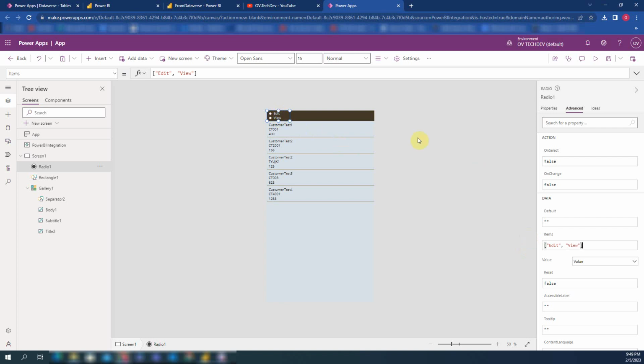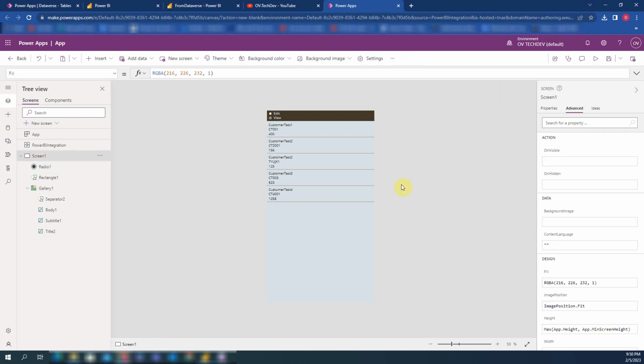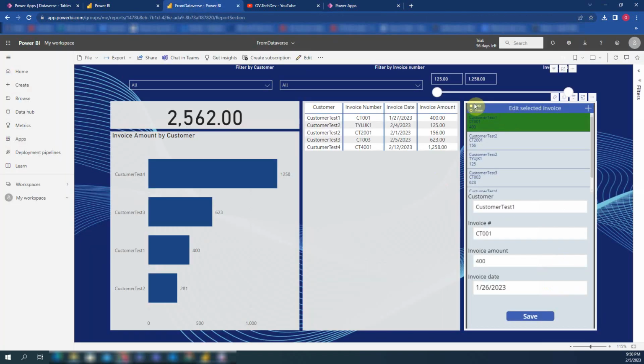And I have edit and view, I have two options, and by default I would like to have view mode. I would like to have view selected by default. Now you can see view is selected because every time someone opens the application, by default these fields will be in display mode, view.